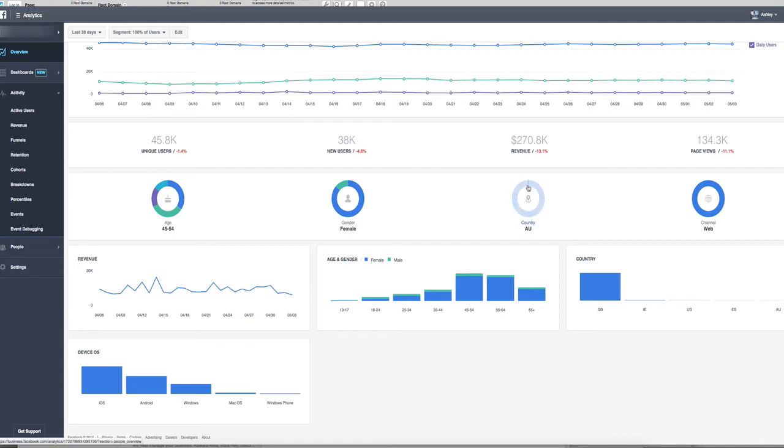And again, with the countries, you've got Australia in there, but Great Britain's the main one, and Channel, which I'm guessing is just that. Again here, it breaks down age and gender, just showing the 45 to 54, which is great. Revenue, so it just shows the revenue. For some reason it's showing in dollars. I've not figured out how to change it because this account is in Great British pounds, but again it shows your revenue, obviously by the pixel.